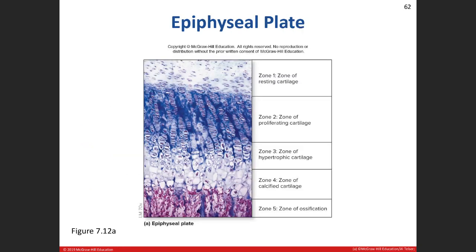And that's what we're going to see here. Let me come right back to this slide. That's what we see in our zones 4 and 5. You can see we've started to calcify the matrix here. You don't see the chondrocytes in the lacunae anymore. They're dead. Then we get into zone 5, that ossification. You can see that red there. What is that? What's the red? Capillaries, blood. Blood is moving into that area, along with all the nutrients carried in by the blood, and at the same time, those osteoprogenitor cells are remodeling that matrix to bone matrix instead of calcified cartilage matrix.